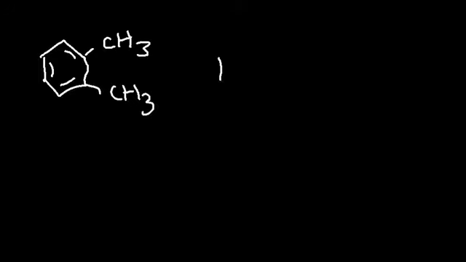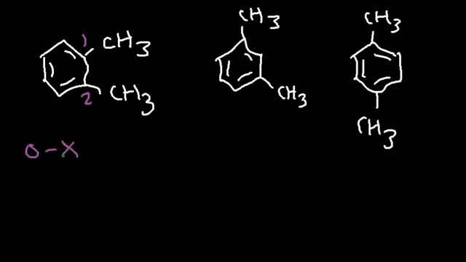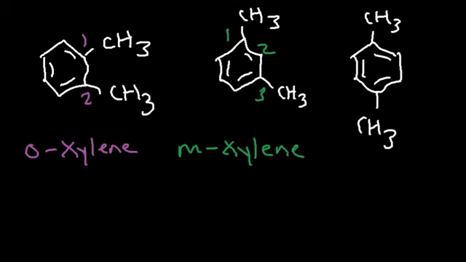Now, there are some other disubstituted examples that we need to go over. And this is the one associated with xylene. We said xylene at the beginning of this video has two methyl groups. But there are three forms that you want to be familiar with. Now the first one, the methyl groups are 1,2 apart. So this is called ortho-xylene. In this structure, they are 1,3 apart. So this is going to be meta-xylene. And here the first one is on 1, the last one's on 4. So 1,4 is associated with para. So this one's called para-xylene.